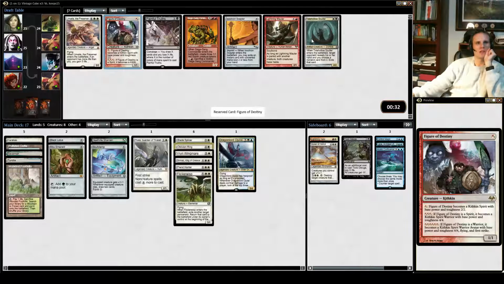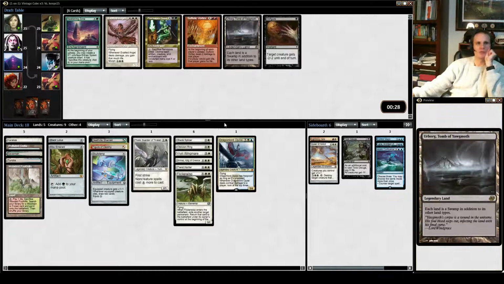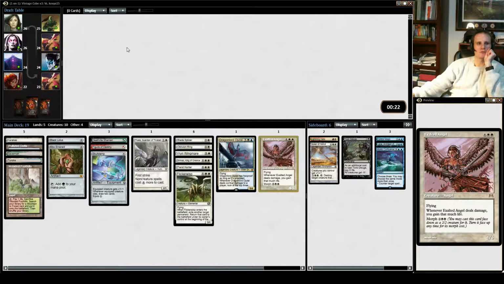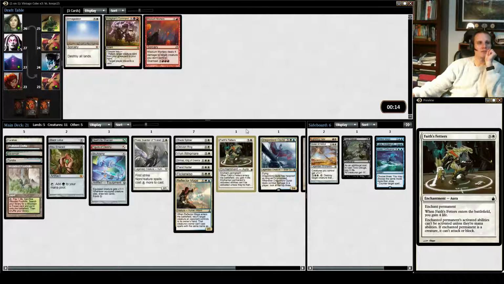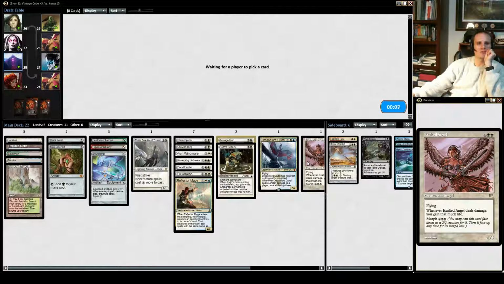I'll take the Figure of Destiny. I have not played Mono White yet, so I can take the Exalted Angel. That's the only thing here for us. And, yep, that's what I wanted. And Faith Fetters. Okay, so all removal is working out. With Armageddon, that's definitely within our range.